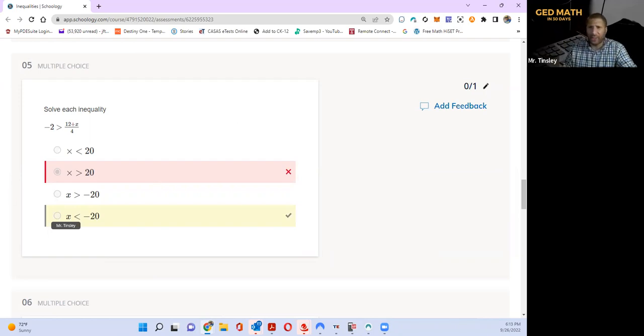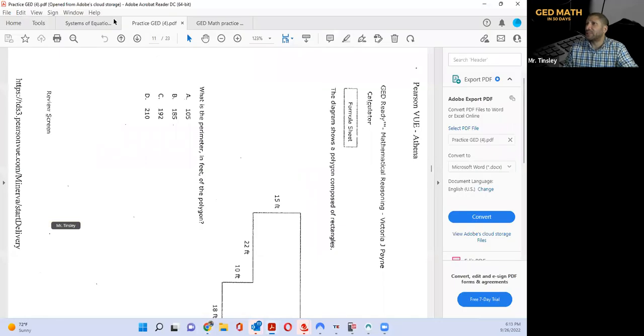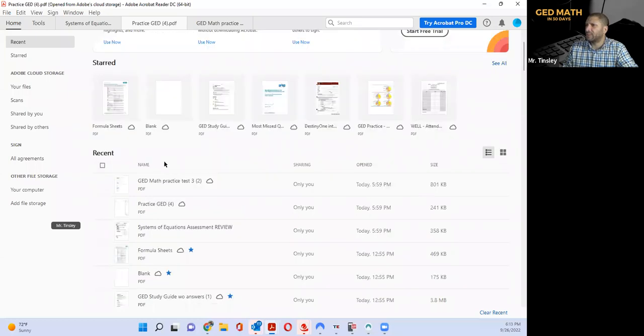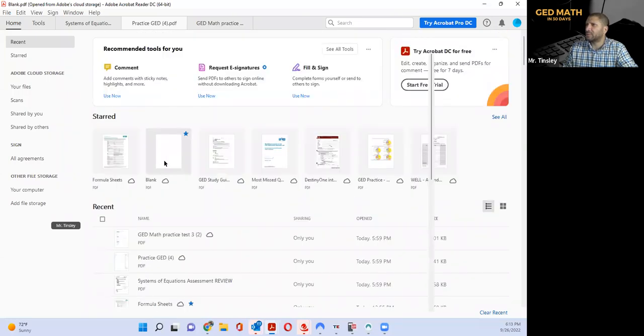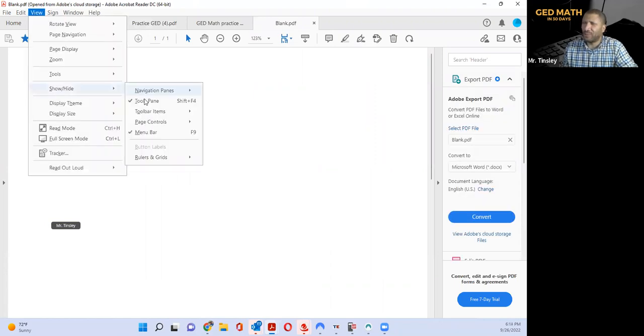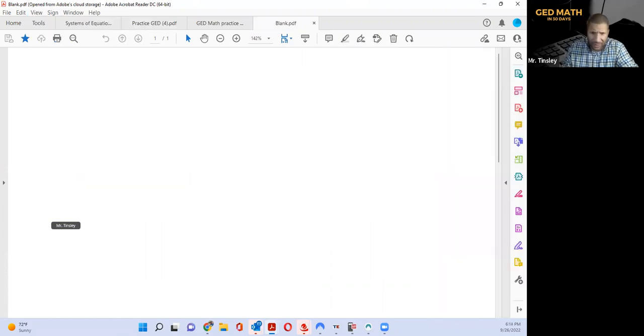Oh, I know one. I wanted to put this on here real quick. A lot of people got this problem incorrect, and I was very, very surprised. So let me put that up here first. Oh, no, that's not what I want. I want a blank page. Blank, there we go. I was very surprised that so many people got this wrong. So let me find it first. There we go, right there.